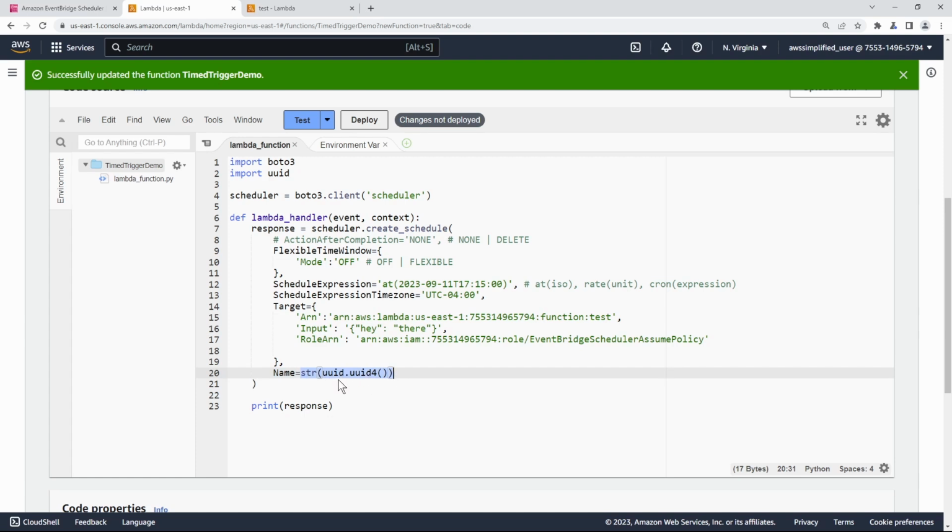What I would suggest you do in real life is you give this a more descriptive name, like maybe something that's prepended with some useful information. So like maybe, I don't know, customer 1 dash, then the UUID here, where this UUID is the actual UUID, not the literal UUID here. So that's what I would suggest so that you can look this up later and audit it and figure out, oh, did my event trigger or not? It's very easy to find. And then finally, the last thing we're doing is just printing out the response. So that is all we really need to set this up.